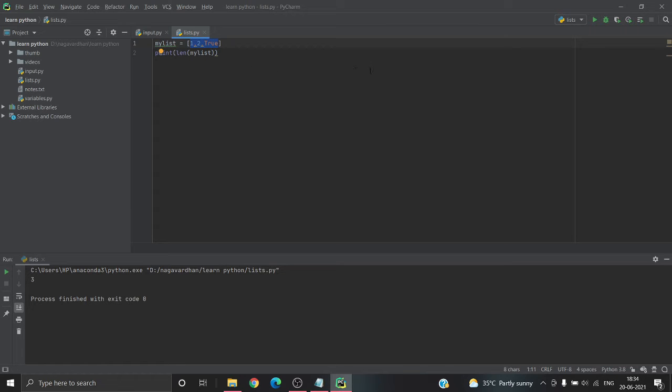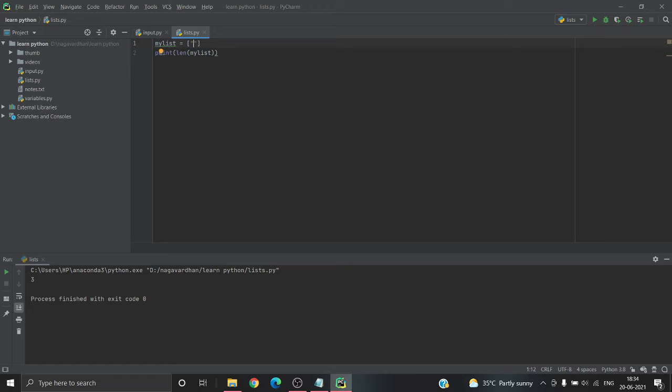Basically the data type for this list is list itself. It has no specific data type. Like we had integer arrays, and then we had the data type for strings as character. This has its own data type, which is list. Okay, now let's move forward.